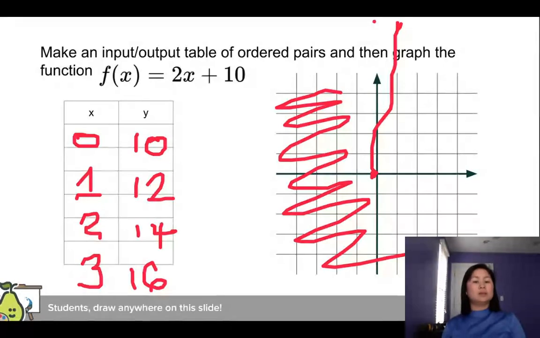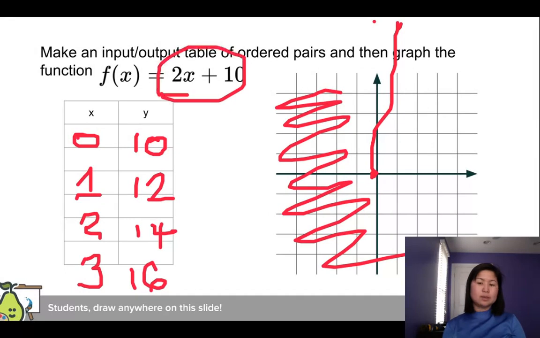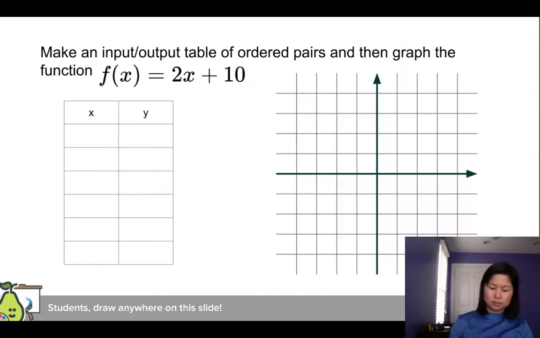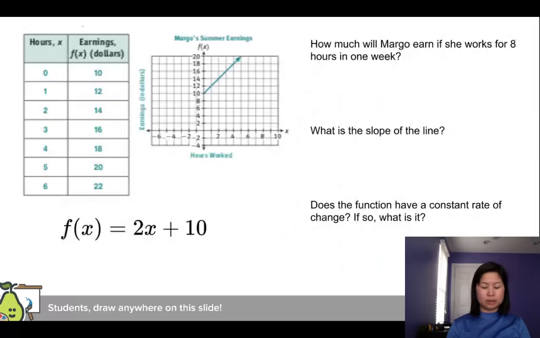That's the idea, okay? So you can use a table, or if you look at this equation, we're going to go back and talk about how to graph this line later. I know you learned this freshman year. You can start with 10 over here, and then you can go up. Sorry, I did it wrong. If 0 is 10, it should be up here. So for this graph, you should start over here at 10, and then go up. But that's not the focus for today. I'm not going to worry too much about graphing the line.